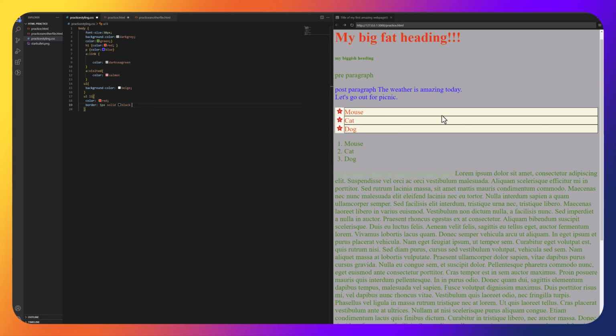The lines in the middle are a bit thick because they are overlapping each other. That can be fixed, but that's too advanced, I think, for this time. Also, you can see these bullet items are outside the list, and that can be changed by using list-style-position. If I choose inside, see the bullet items moved inside and push the entire list a bit to the right. There can be a bunch of styling that you can apply on the list.